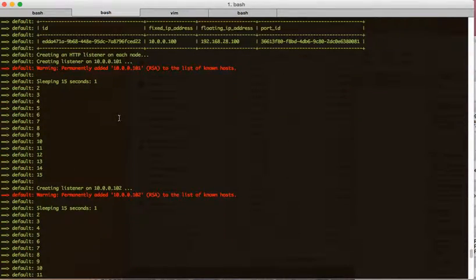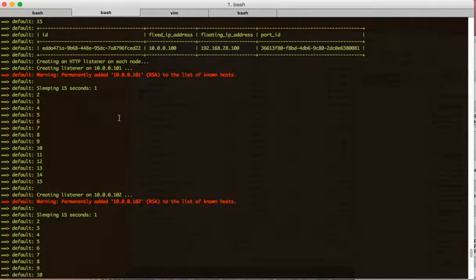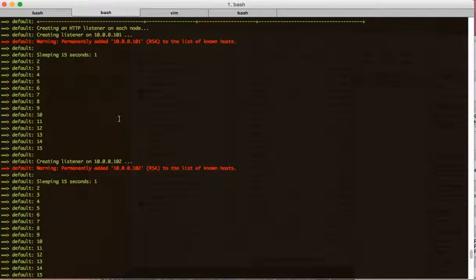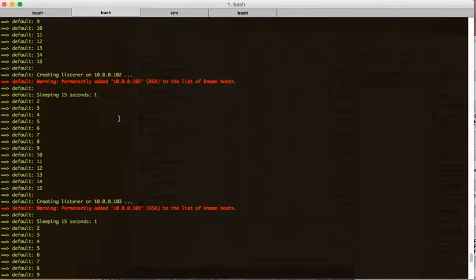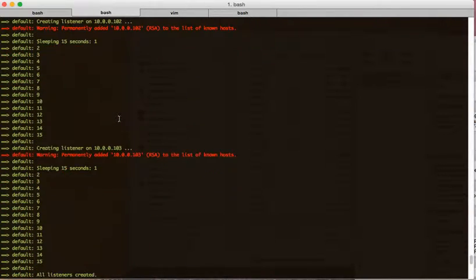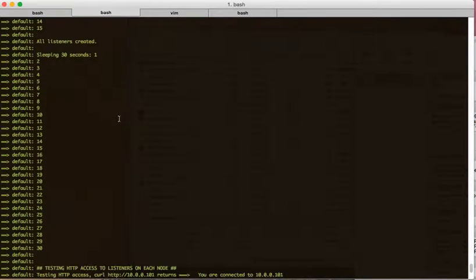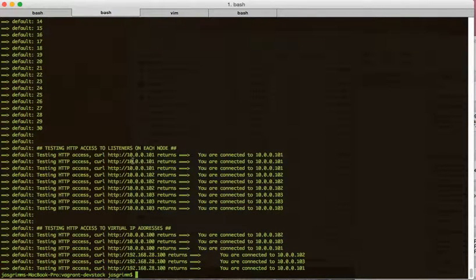Right here I use the Cirros image, and actually I'll show you in another demo where, instead of using larger Red Hat images, I just netcat some HTML to port 80 on a 32 meg Cirros image, so I'm able to spin up really as many of those as I want on my own machine here. But the last thing it does is it tests. It's hitting the VIP basically, and what's returning is each node's listeners coming back. It keeps hitting the same VIP over and over. Got a public and private VIP, and that's it. Hope you enjoy it.